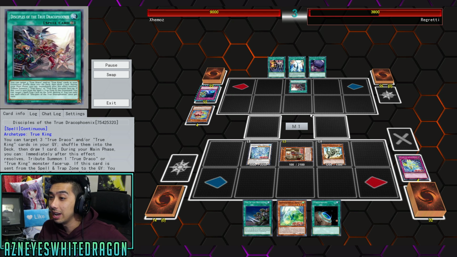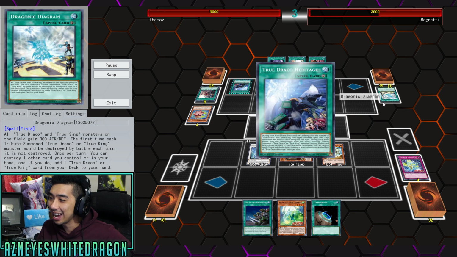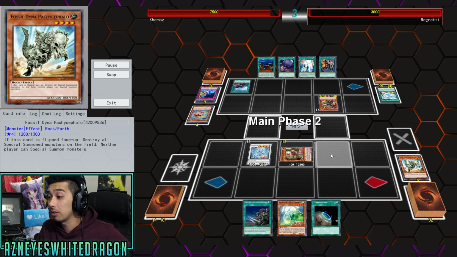He's going to shuffle and then draw some extra cards. Look at what this guy draws into. So he's going to go ahead and Draconic Diagram. He's going to go for Heritage, go for the Draw effect, and then go for the Tribute Summon. So he's going to be able to summon again, and he needs to get rid of the Falso Dyna.